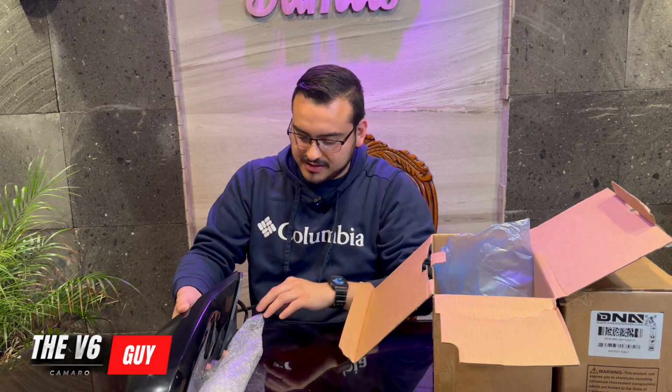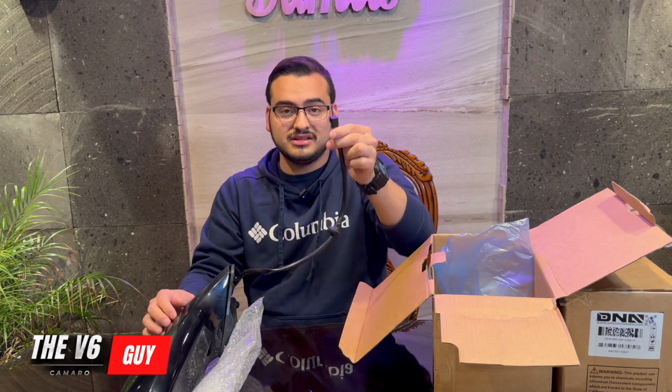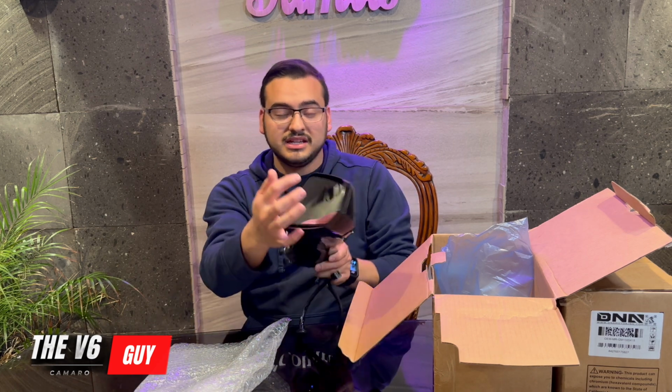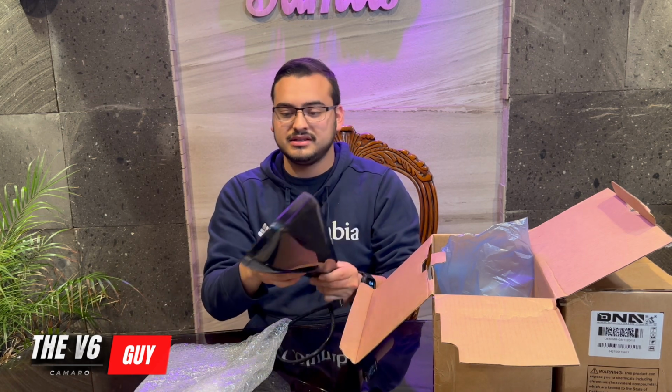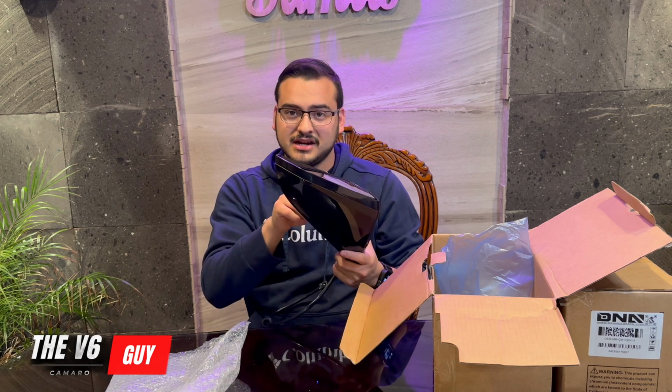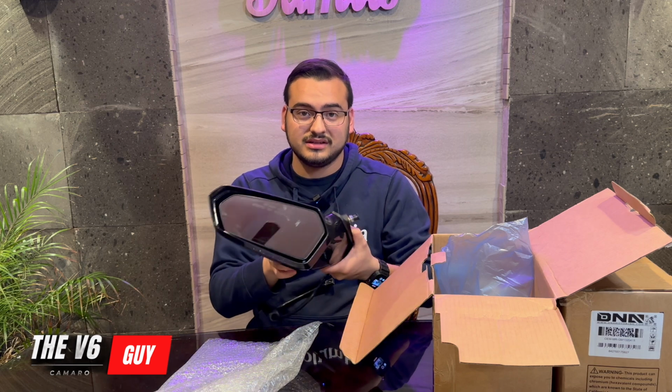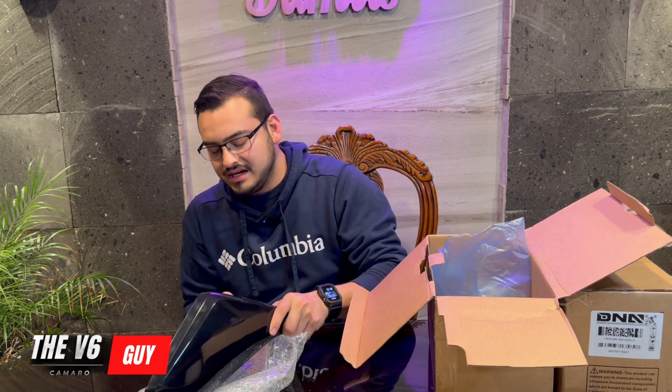Let's put this bubble wrap right here, and the connections, it should retain everything, the same functions as the OEM. So you are talking about the heated mirror, I think so, and I think it dims down whenever you get a beam, but I'm not sure if the OEM does that anyway.